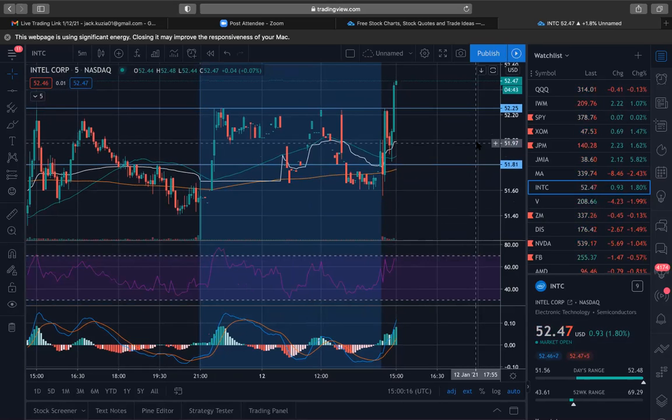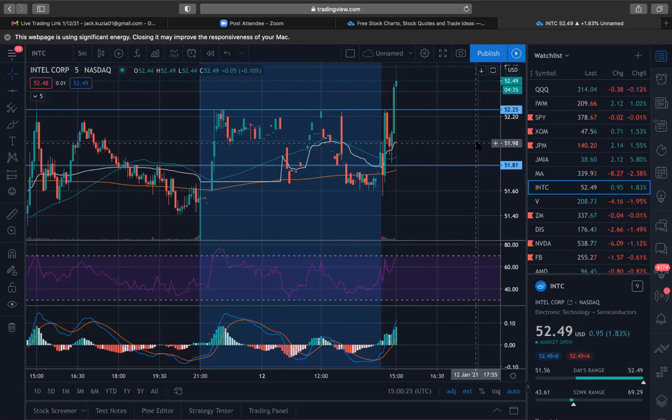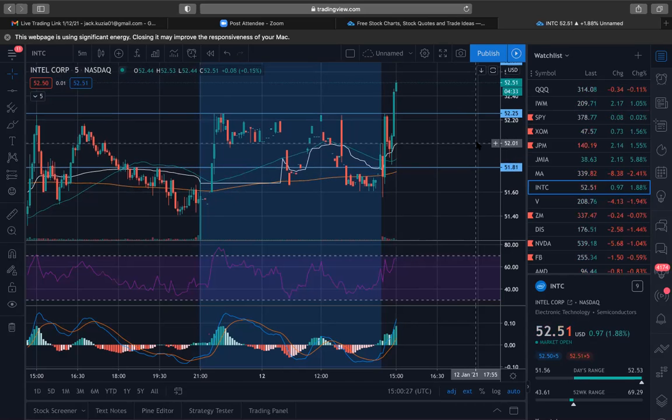Guys, I'm thinking I'm gonna TP this here, for a little meager gain. Take profit here, and then we'll re-enter above that 52.7. Sound good, guys? Cool. So I entered INTC at 1.72 and we sold at 1.83. So what is that, like 8% gain? Did anybody play INTC with me?